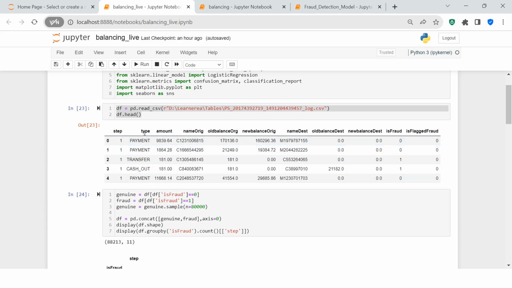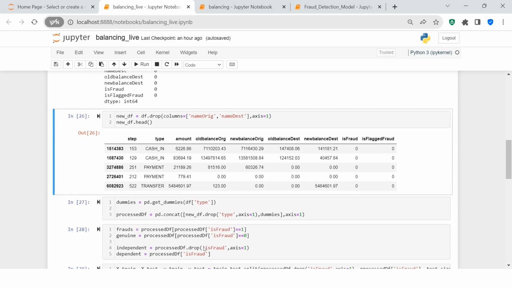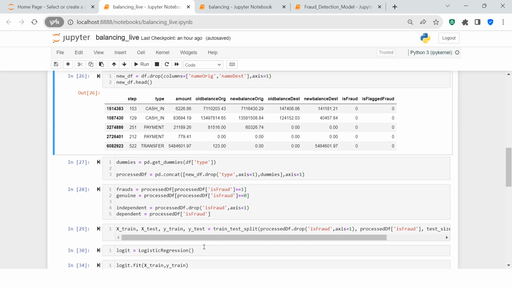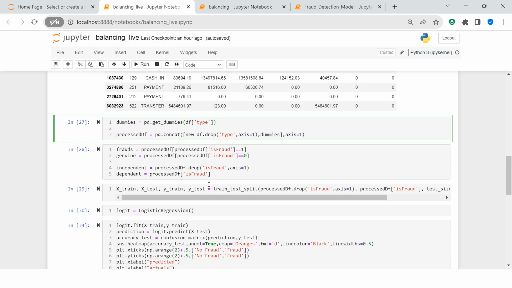Next, the payment type was a useful one, so we did one hot encoding on that. We have done the encoding for that, right? So in the data, if you see, for each payment method a separate column is created in which we have 0 and 1 values. If you are interested in understanding that, please check out the previous video, where I have covered it in great detail.